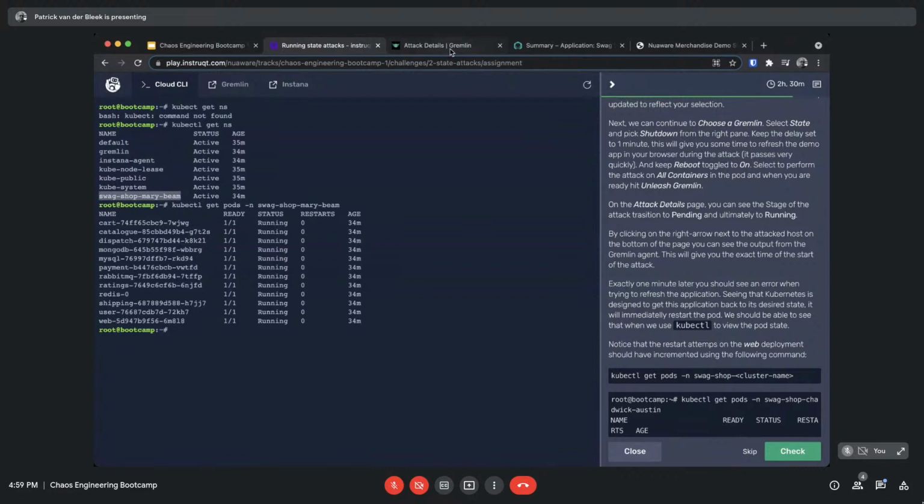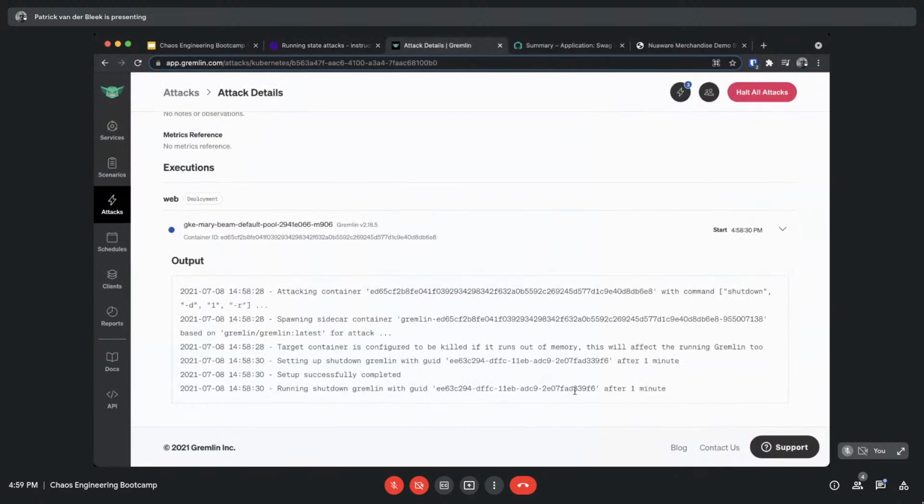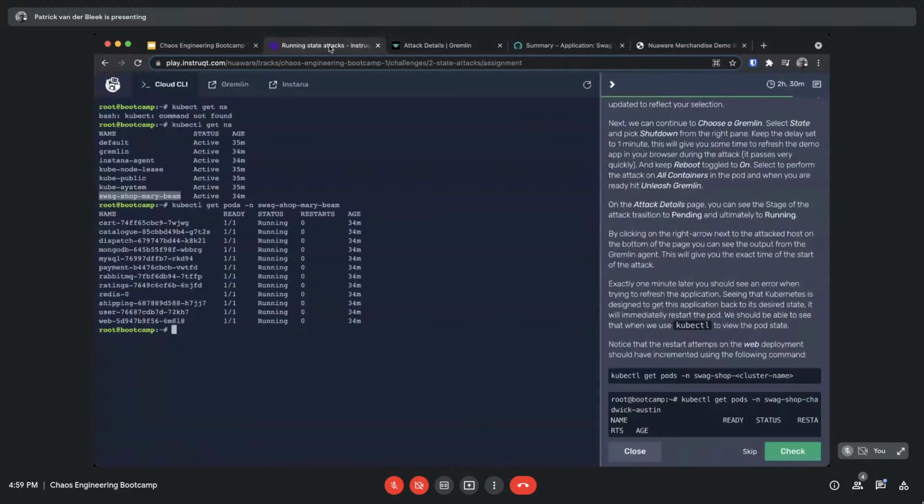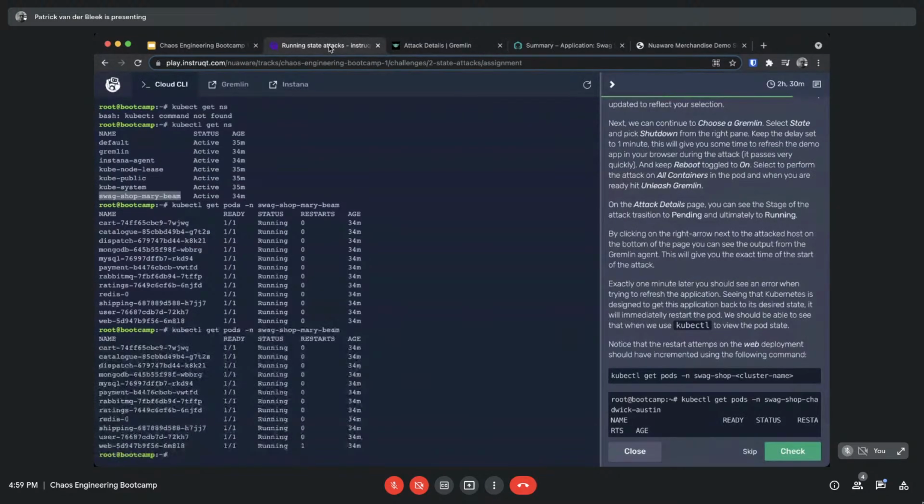It hasn't been restarted yet, and it should be triggering a restart right now. Let's see if we can. Yeah. So in this time, we see that actually it killed the pod, and Kubernetes, of course, immediately jumped in and started to restart the pod. So fairly simple first attack to run.